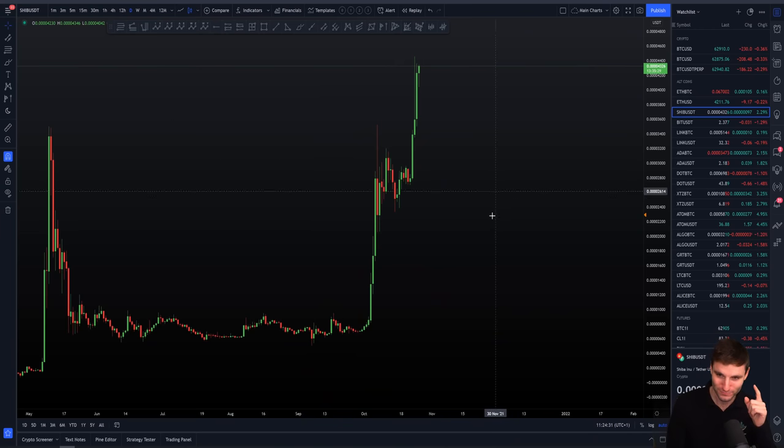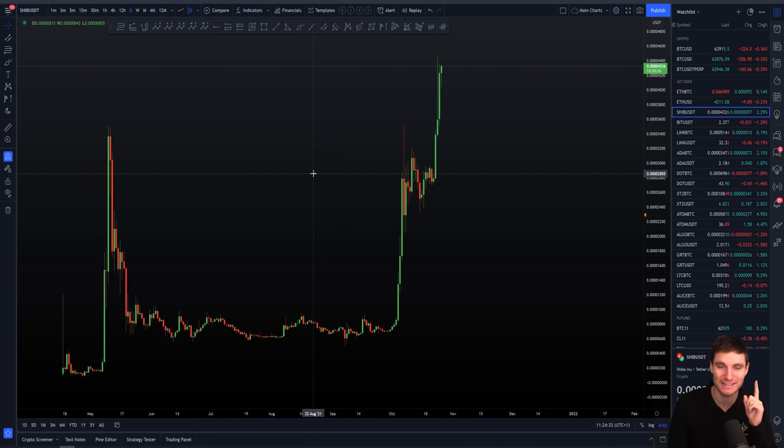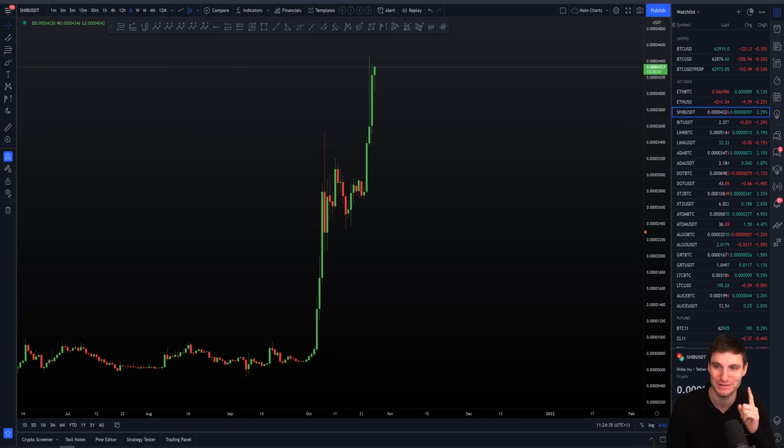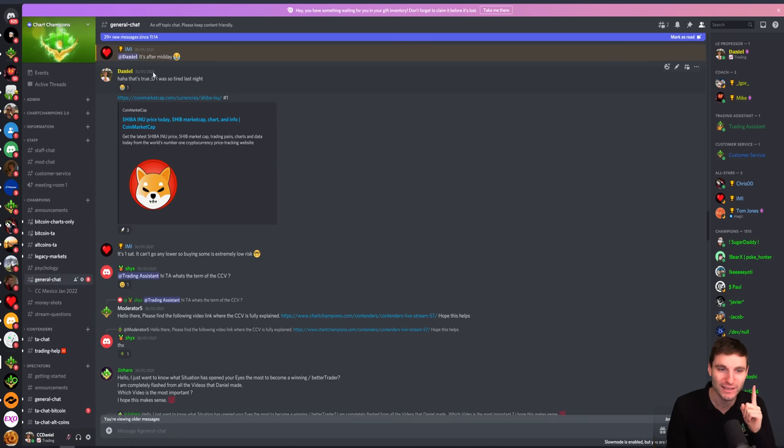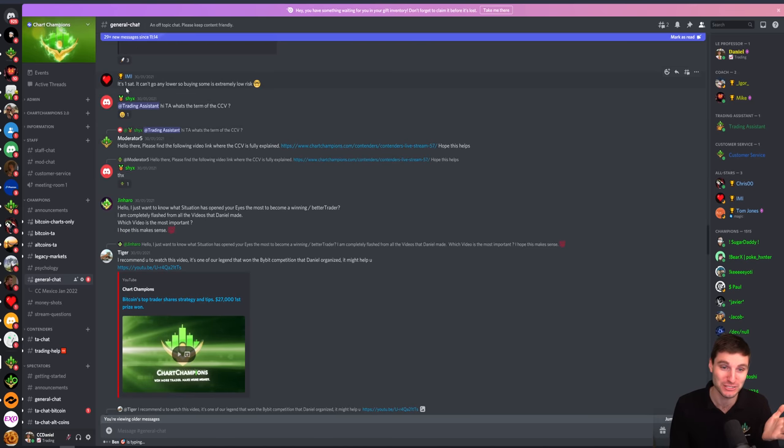But on top of that, this is the ultra cool story about SHIB that you may or may not know, depending if you're in the Champions group. I actually found this one back in January, at the start of this year. And this is when Shiba Inu was literally 1 sat. From the time of finding this coin, not only myself, but a few other of the champions put in some money into this coin. It's 1 sat. It's a pretty low risk buy.